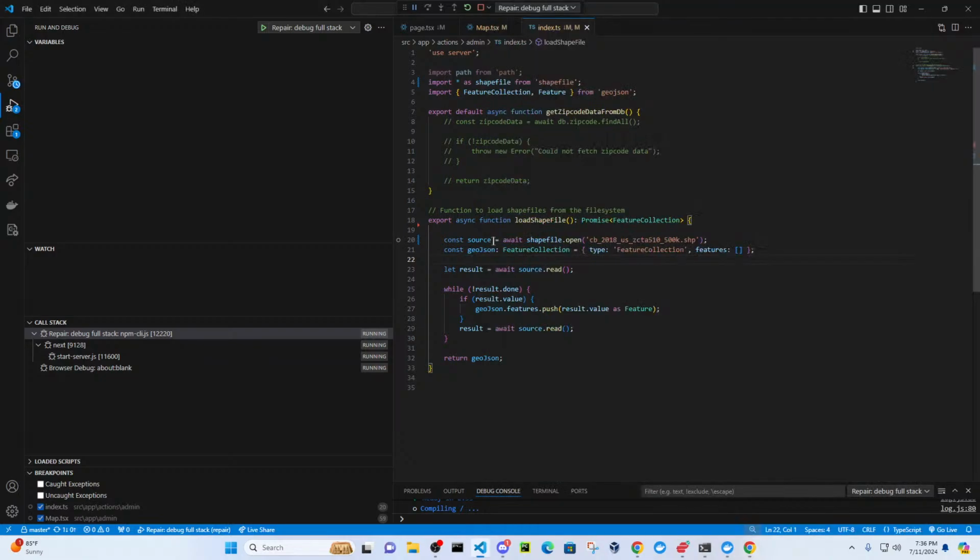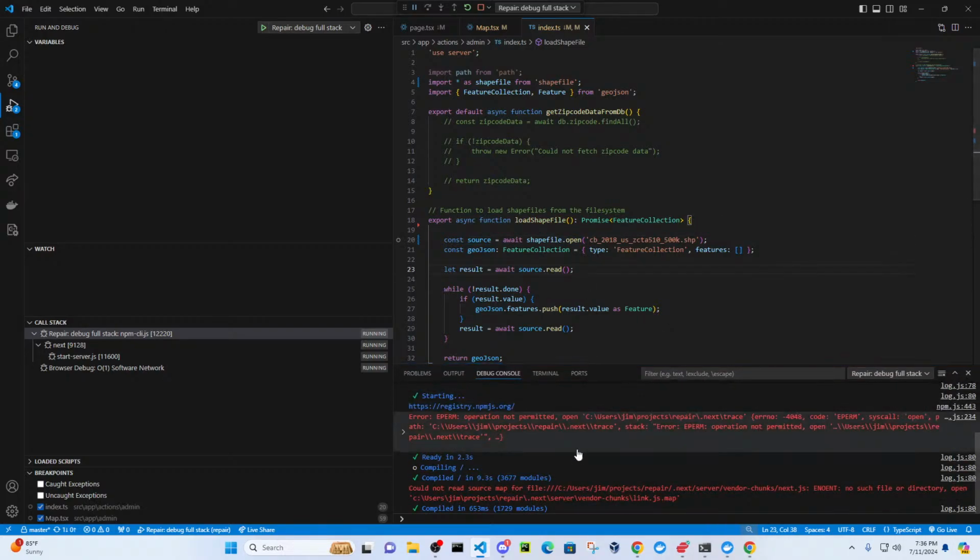Well, definitely nothing is in source. Nothing is being returned. We know that. This is the function that's failing.